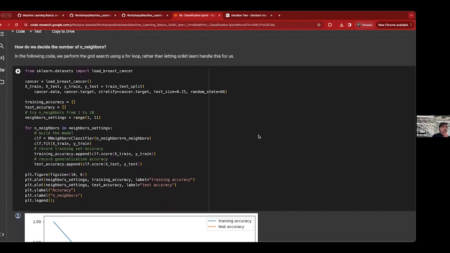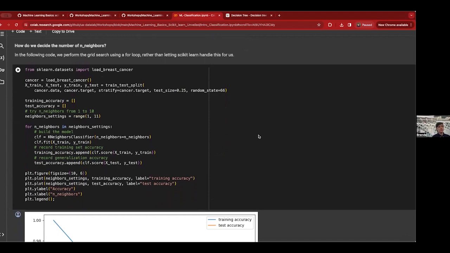And this is an example of the hyperparameter search that we've been letting Scikit-Learn handle for us. Well, if you don't want to do that and you want to actually just write out the for loop, this is what you would do. So you just have this list of, I want to check all of the neighbors between 1 and 10. So you just make that range. And then for every single number in that range, you're here just manually making another nearest neighbors classifier, fitting it, and then calculating the accuracy and appending it.